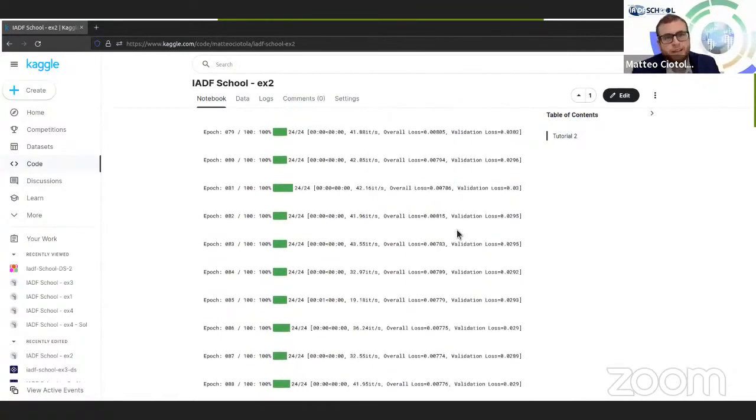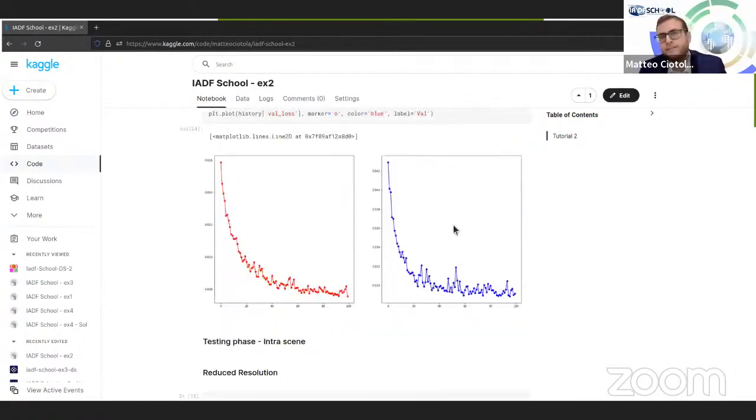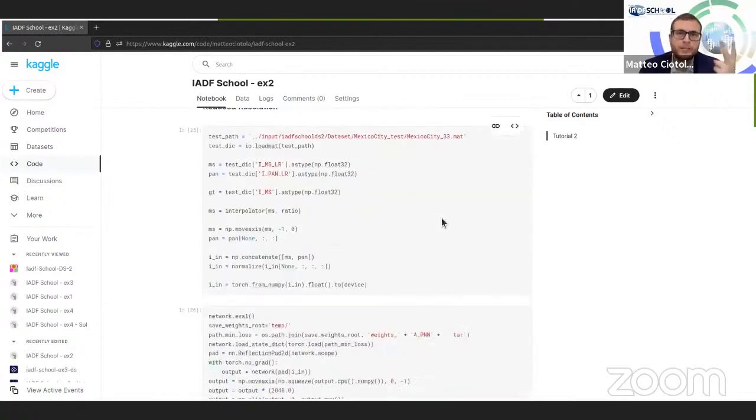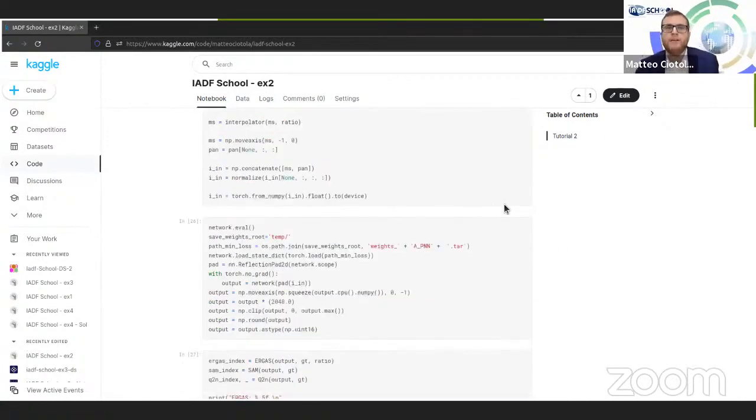Okay. So finally, after all this hard work made by us and by the GPU, we can explore the trends of the losses, in particular the train loss and the validation loss. And most important, we can conduct experiments and reap the rewards. We have carried out two different kinds of tests, as many papers do in their experimental section. We have conducted the experiment at reduced resolution and at full resolution.